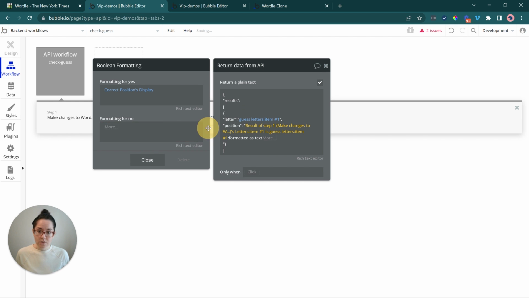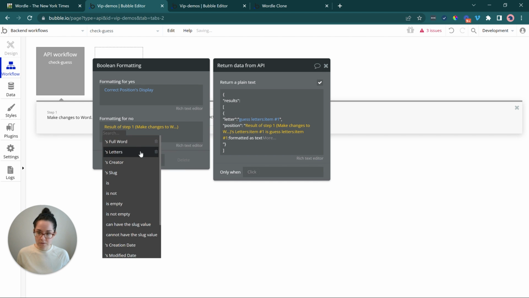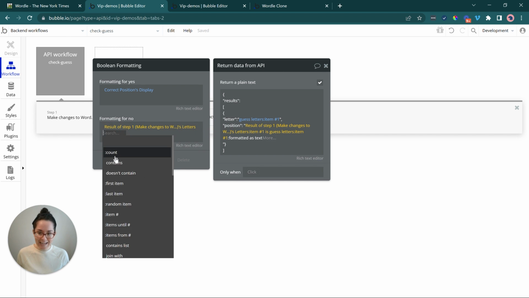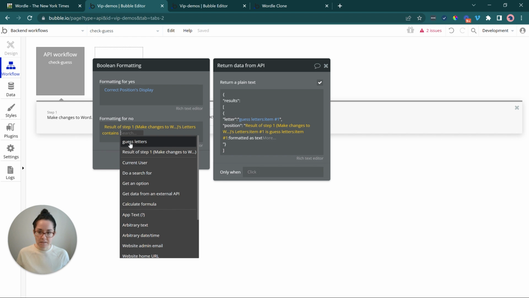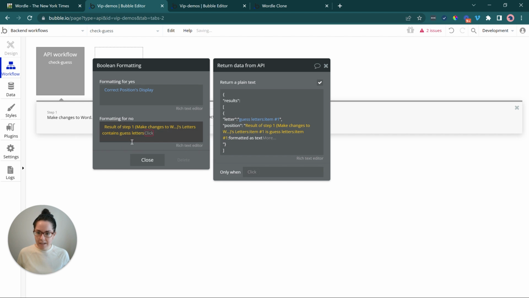Now, if it's not that same letter, then we need to check to see if the letter even exists in the word. So if the result of step 1's letters contains my letter item number 1, then we're going to format it as a text again. Okay, we're another layer deep here. So if it does contain it, then we know we've at least guessed that it's there.